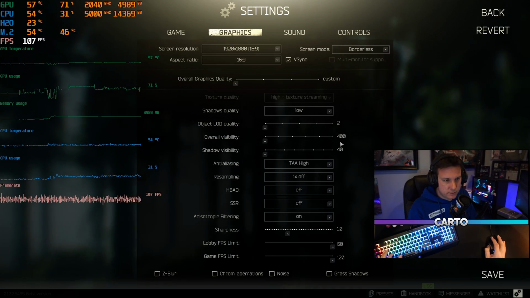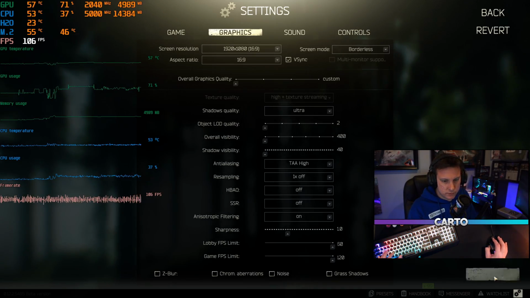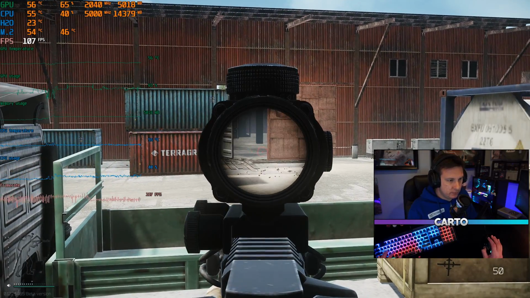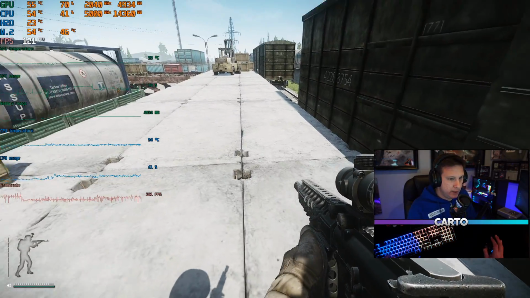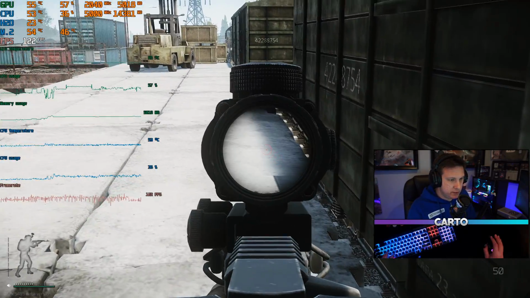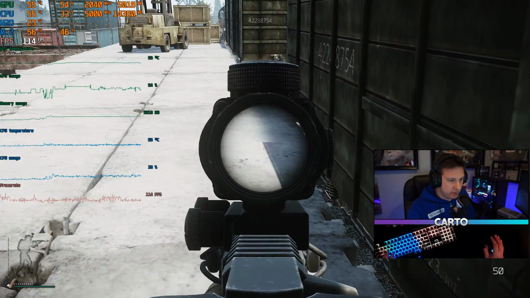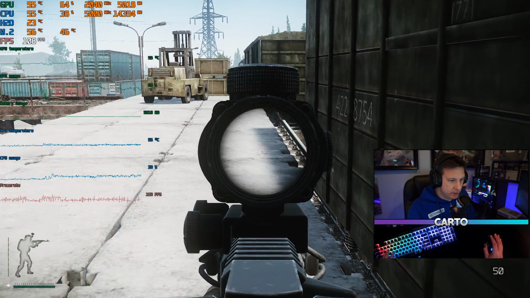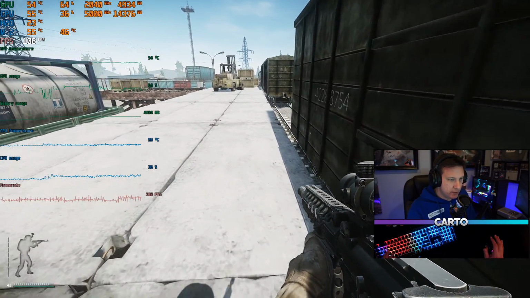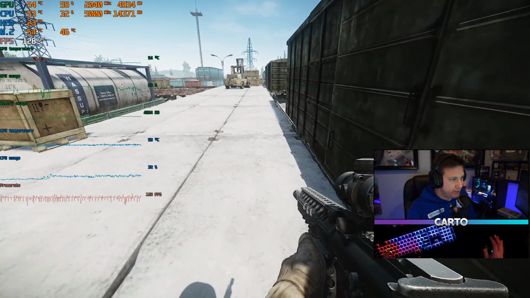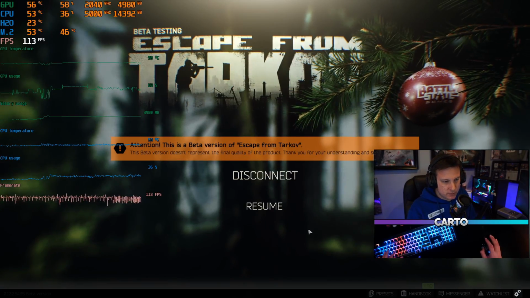Now the shadow distance itself, right? I can set this to ultra, leave the distance on low, and in there I don't see the shadows anymore. And all that distance does is you can see it right here. As I walk forward, the line of this shadow is going to get more crispy, if you will, as I walk down. So you can see how that line increases its crispy factor. And that's what the shadow distance does.